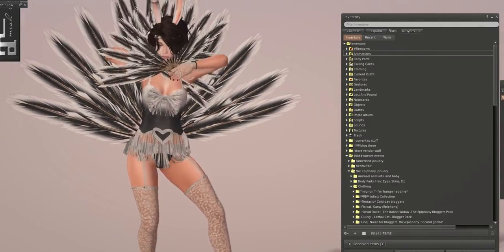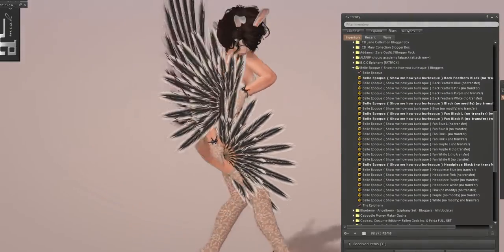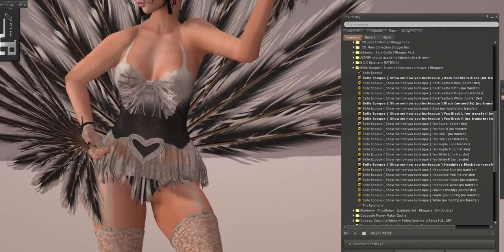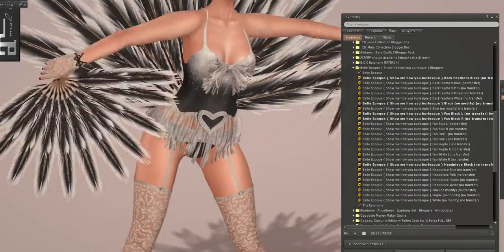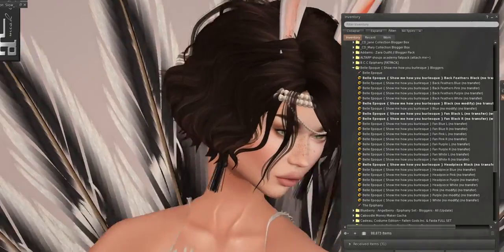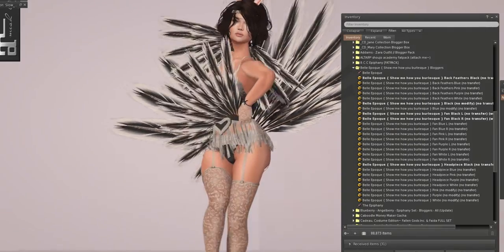So I've put on the back feathers, which is this right here. I also put on the Show Me How You Burlesque, and that is this outfit right here. It's a whole outfit with gloves. And then I also put on the fans, and then there's a headpiece up here. And it's all rigged for Maitreya. It's a Maitreya exclusive.